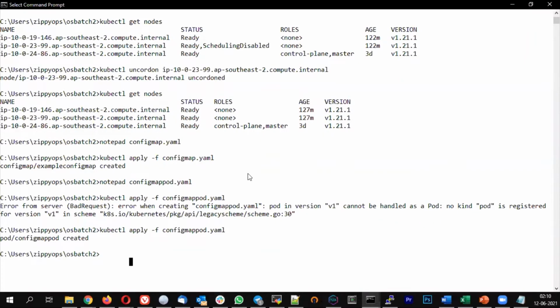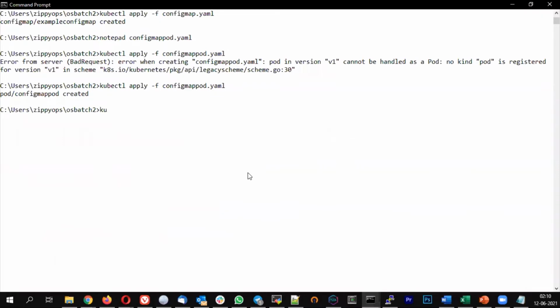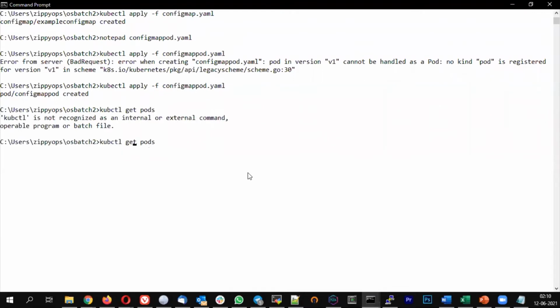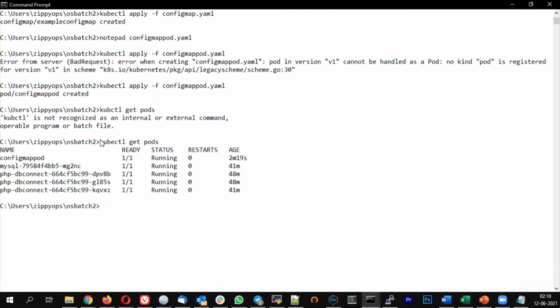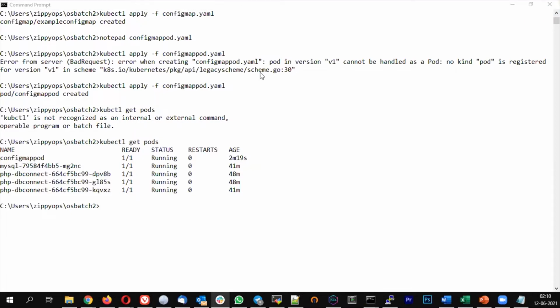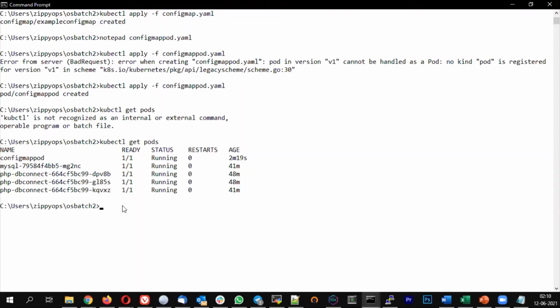So now let us get the pod. kubectl get pods. So you can see a new pod called configmap-pod has been created. So let me get a bash inside the configmap pod.